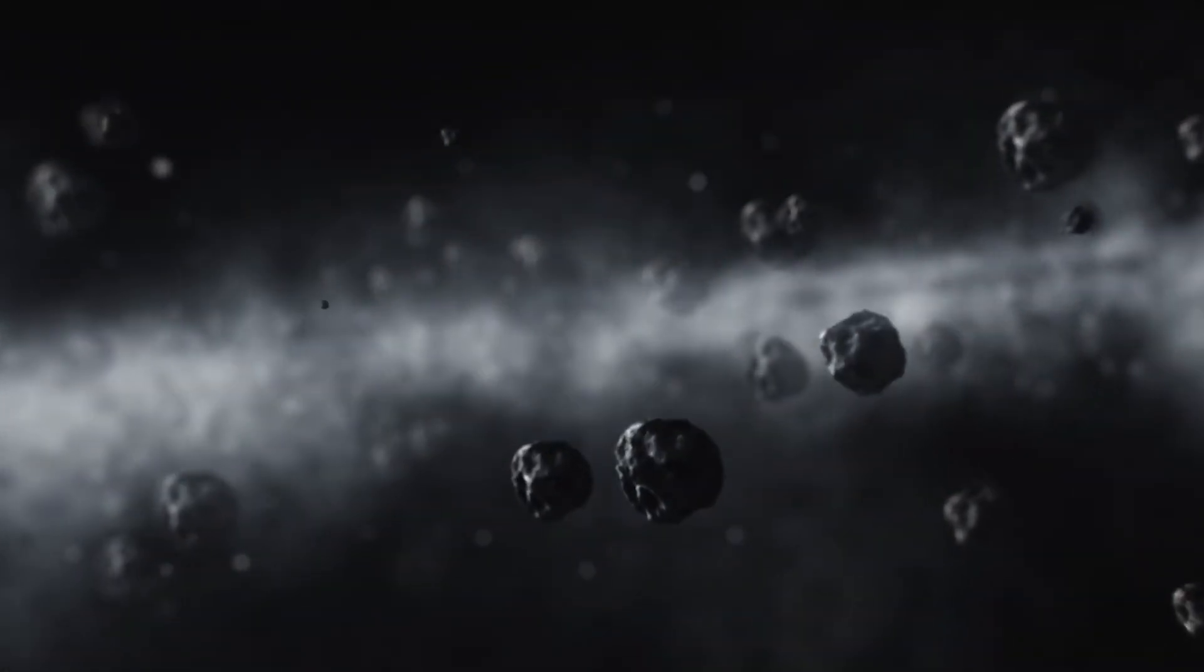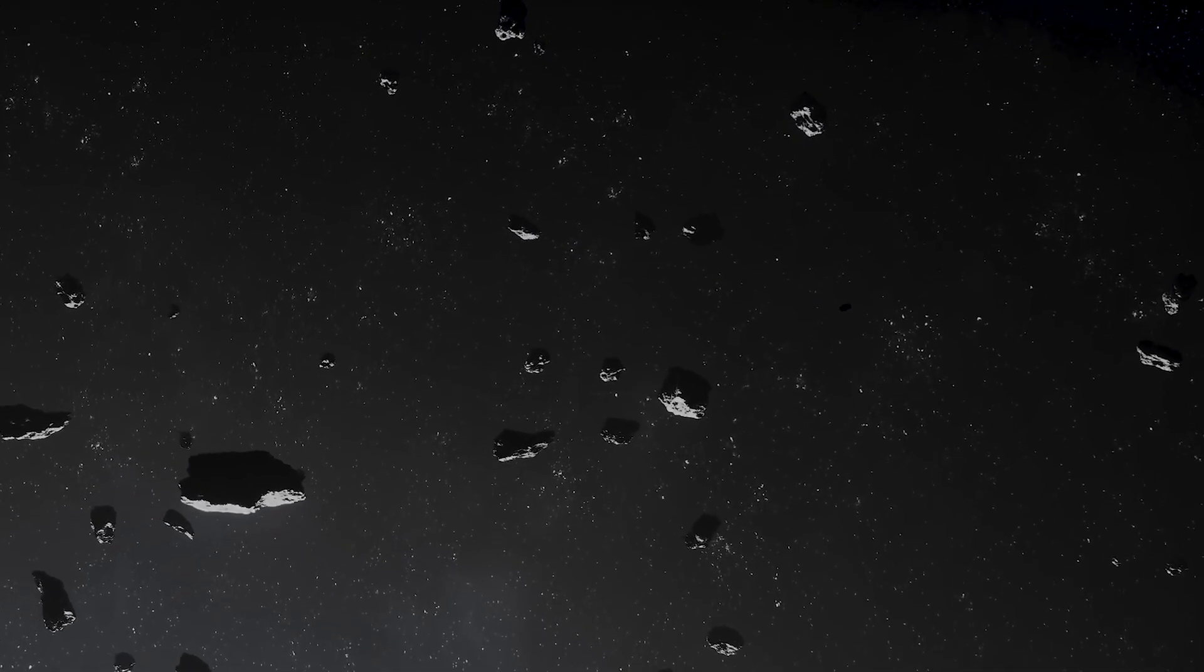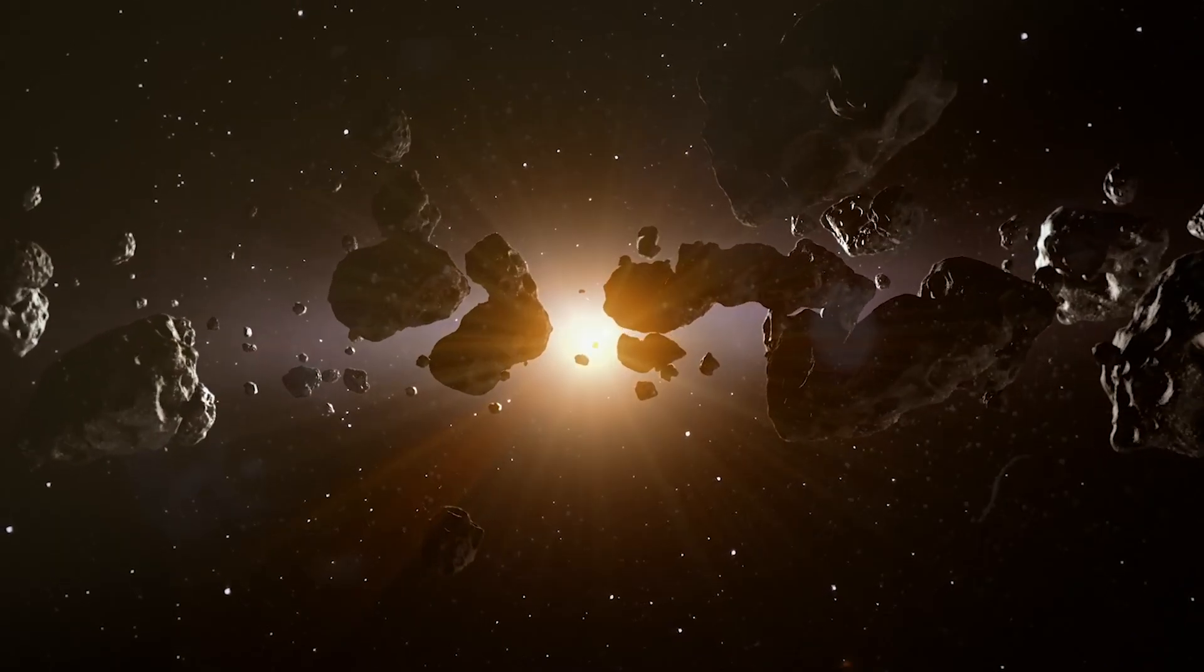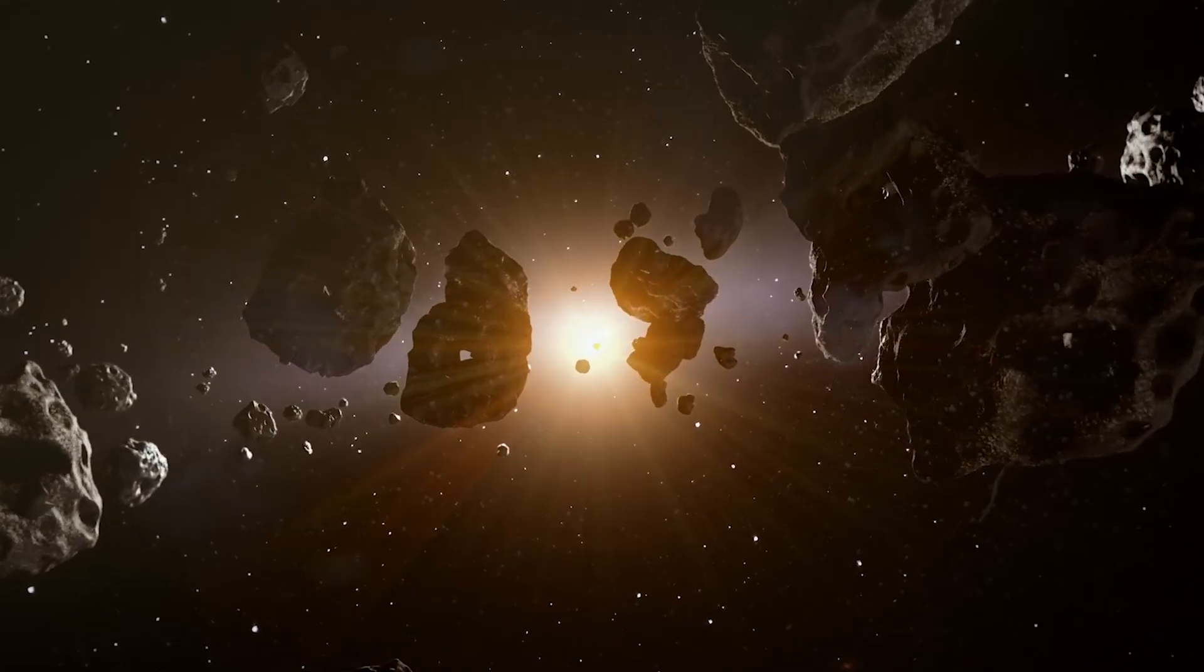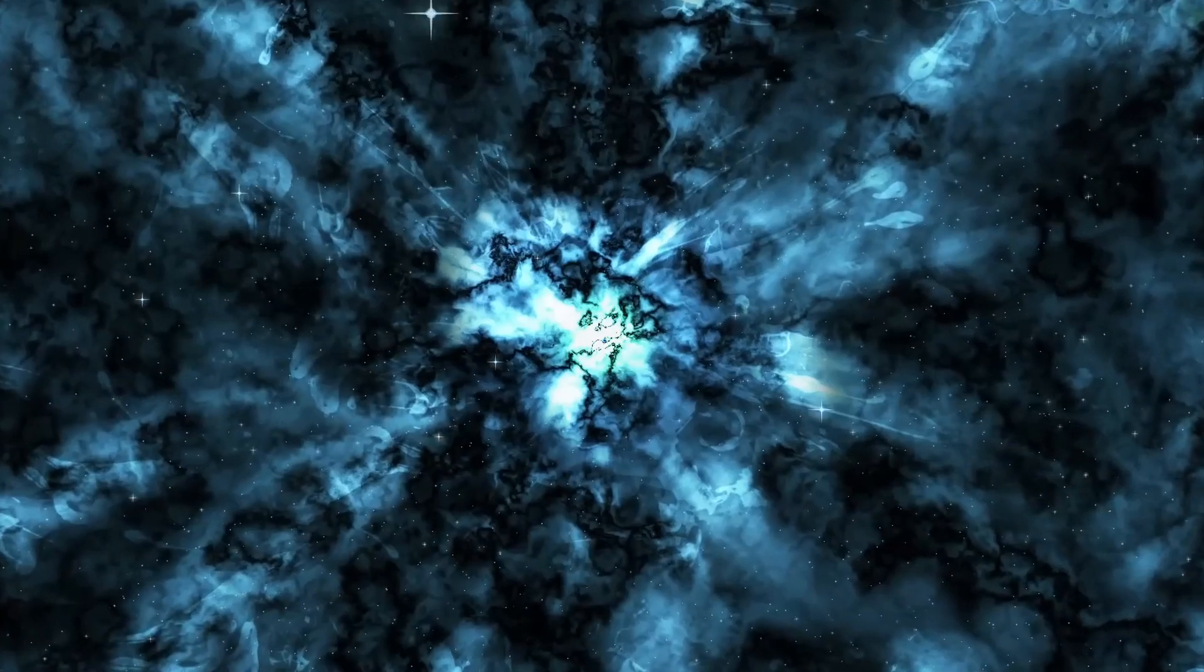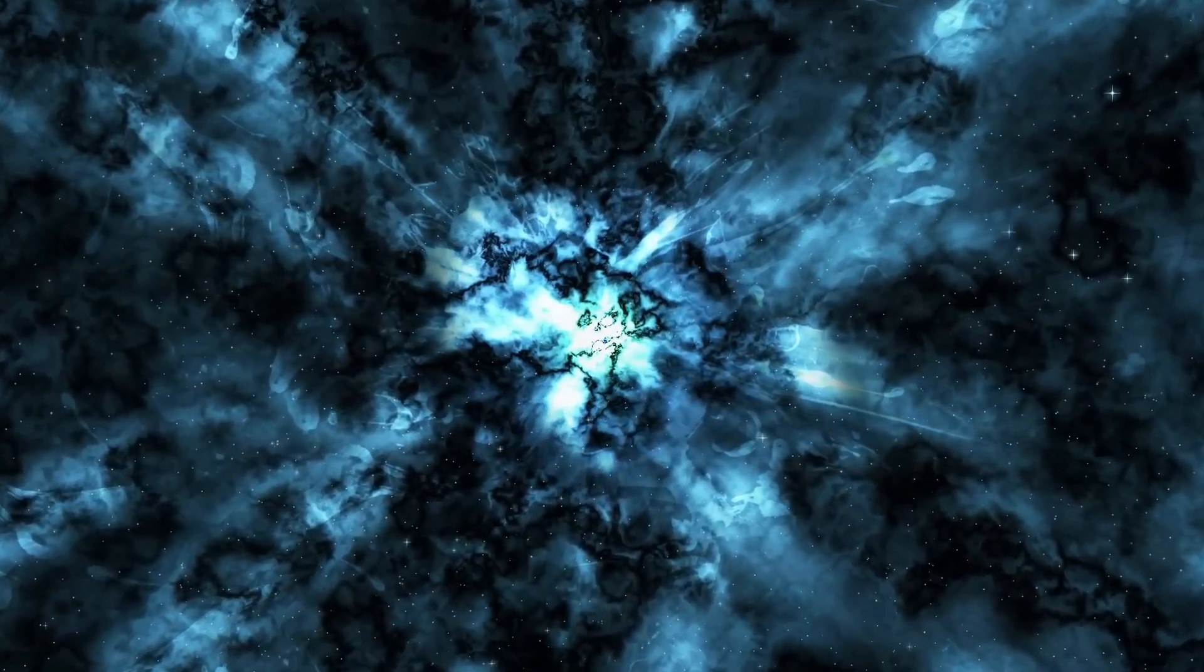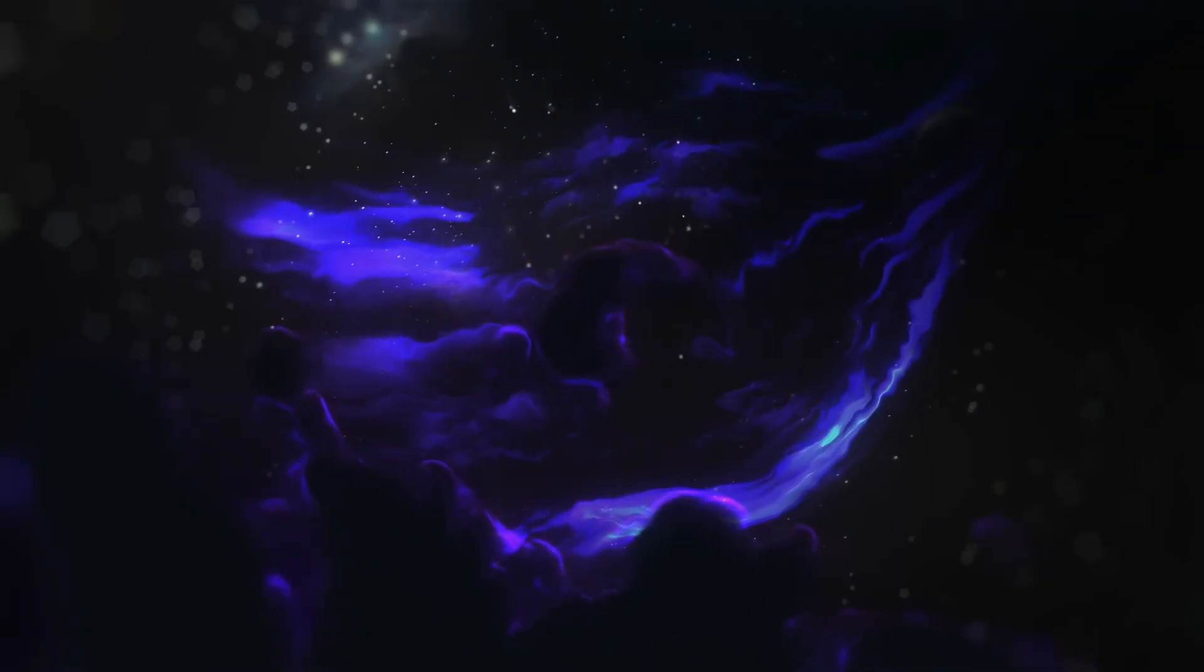On Earth, these same molecules are the raw ingredients of life. Carbon chains, hydrocarbons, building blocks of amino acids. But finding them drifting on the surface of frozen, airless rocks at the edge of our solar system raises a haunting question. Were these chemicals delivered to Earth billions of years ago, seeding our own beginnings? Or are they leftovers from an ancient, cosmic biology that once thrived out here, long before our planet even formed?